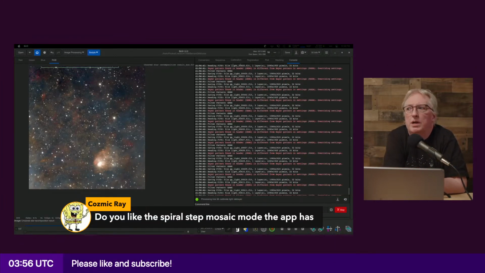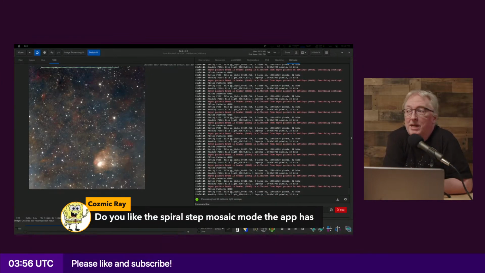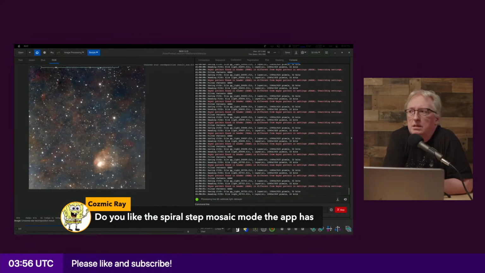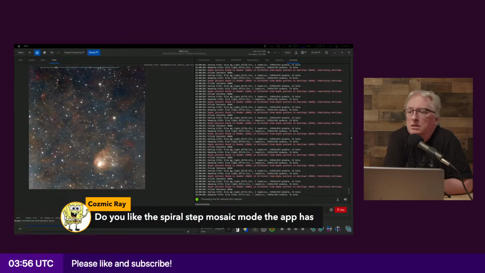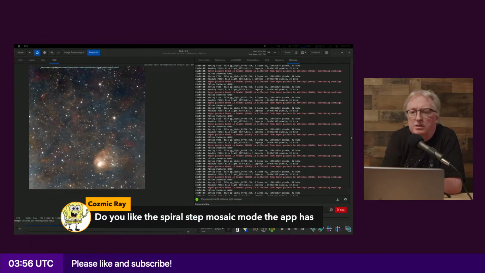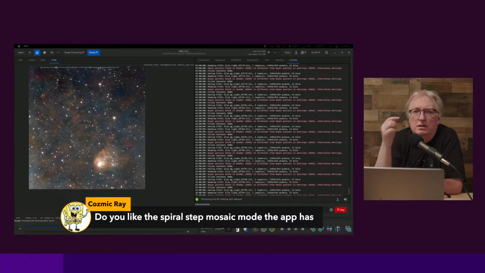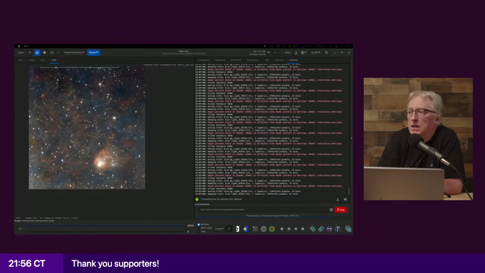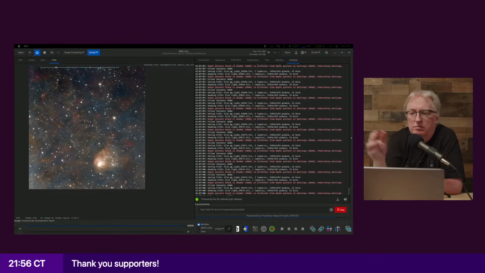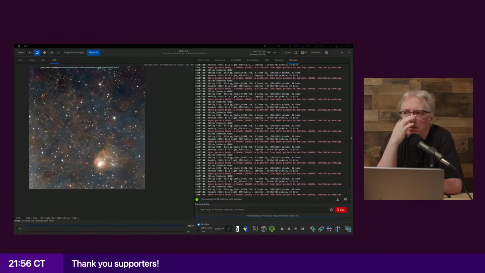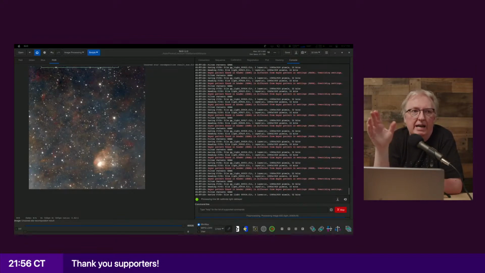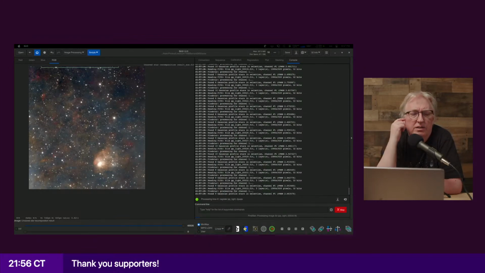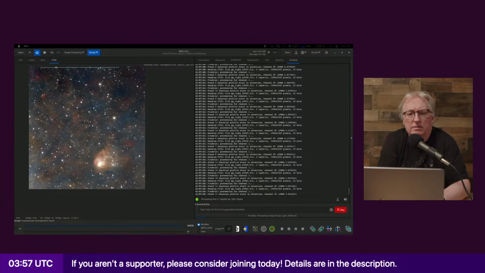The mosaic mode. I haven't used it because I haven't updated my app. I'm running a really old version, but from what I've seen, it can produce some good results. It isn't as efficient as doing panels, but the results seem not too bad. I've been able to process some data that was given to me in Siril, so I was able to restack it and process it some more. I should probably do that again because I have some more data that I didn't do last time.